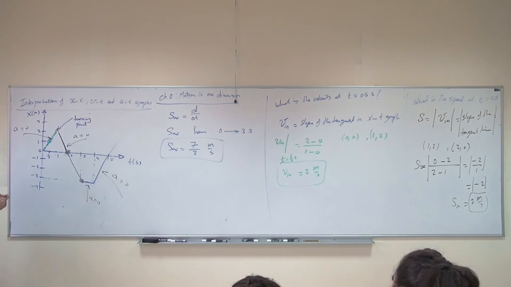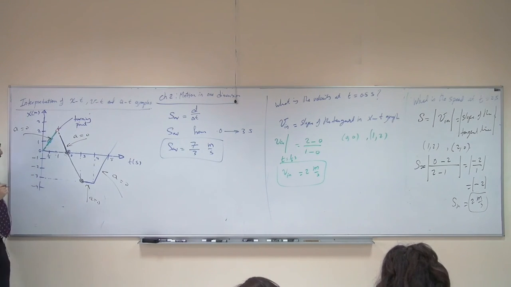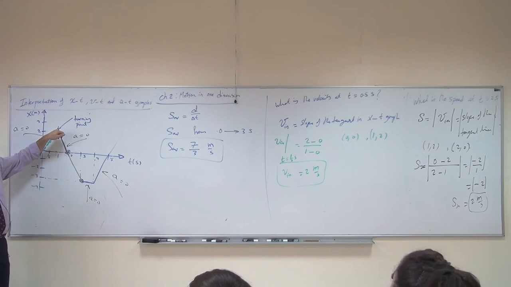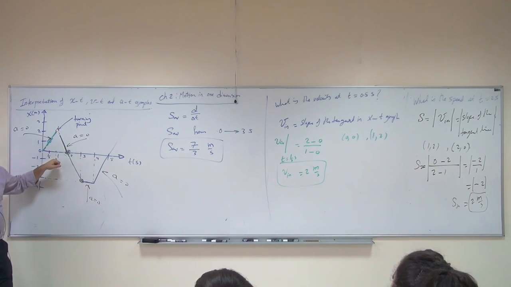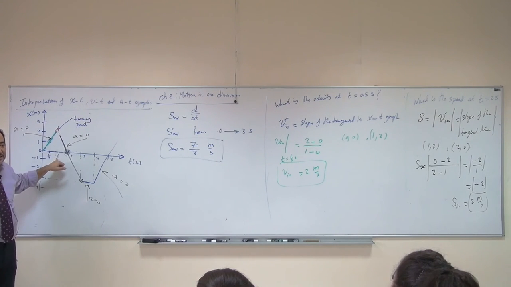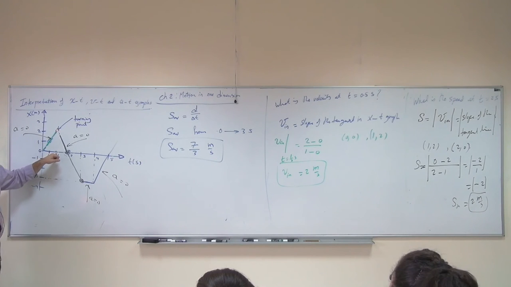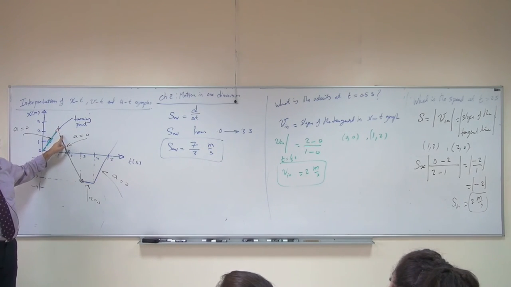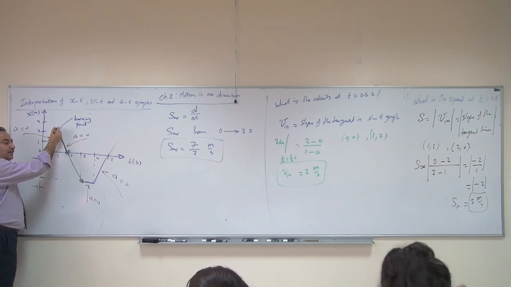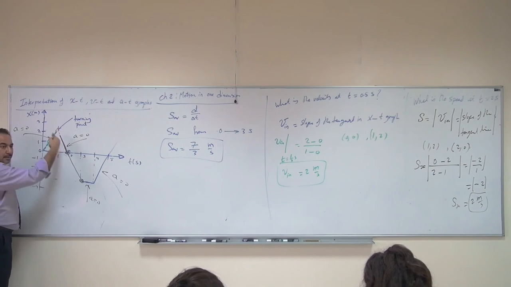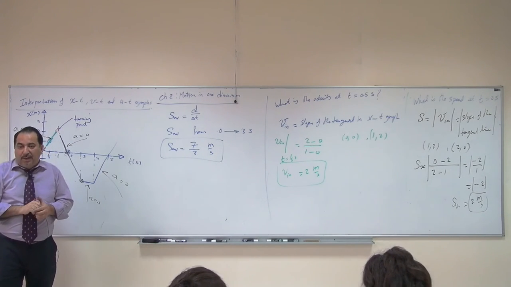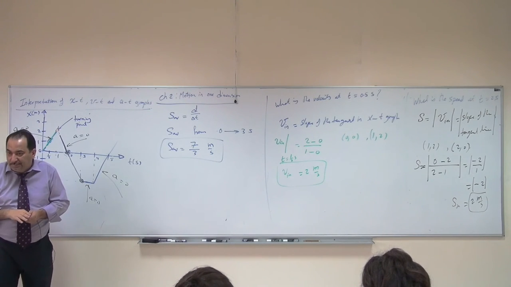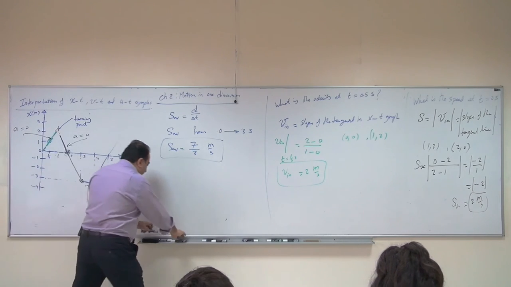Let's go back to the special points. This one? What is the velocity? Listen. What is the velocity at 1 second? What is velocity? The slope. The derivative. What's the derivative at 1? It's a corner. Undefined. So at 1, you don't know what's the velocity. But before 1, the slope. After 1, the slope. So at corners, this is in calculus, at corners, you cannot differentiate the function. Sharp corners, you can't. So it's undefined, yeah?